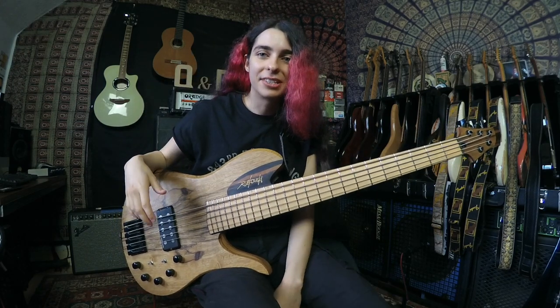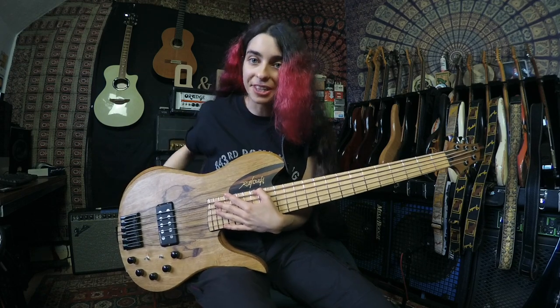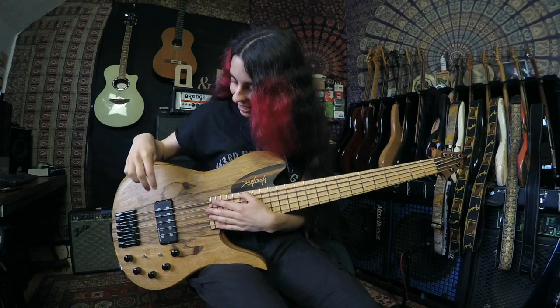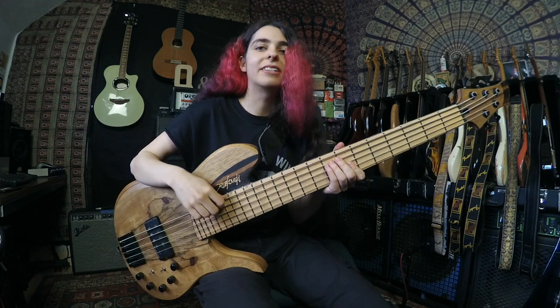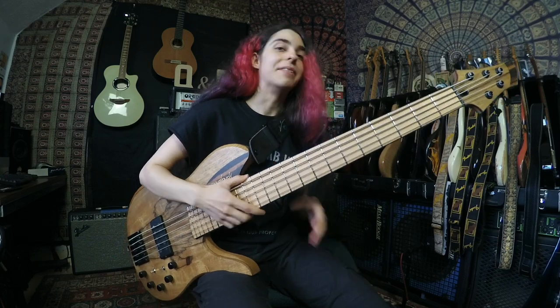I'll show you some of the sounds now and talk you through what I'm doing with all of the knobs and dials and everything. Apart from that, not too much more to say. It's got Seymour Duncan pickups, and the fifth string is a low B rather than a high C. Yeah, that's pretty much it.